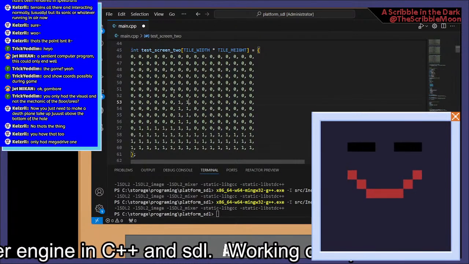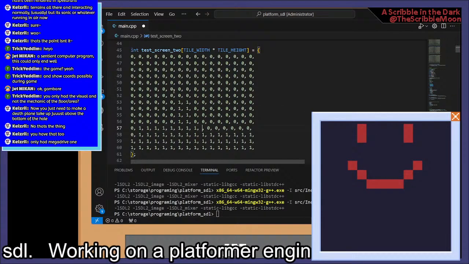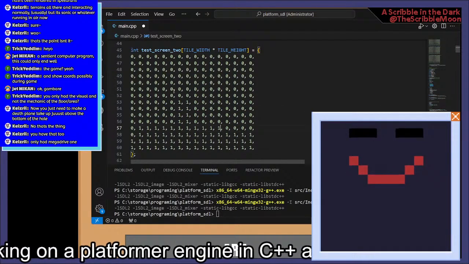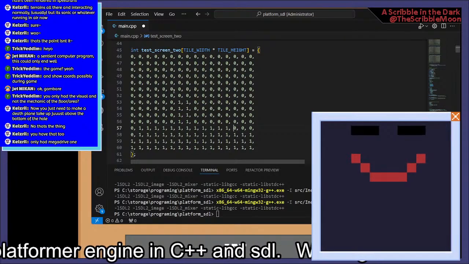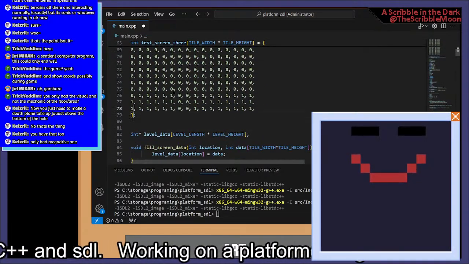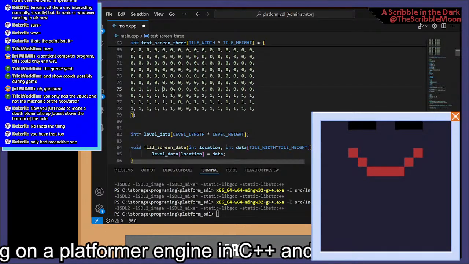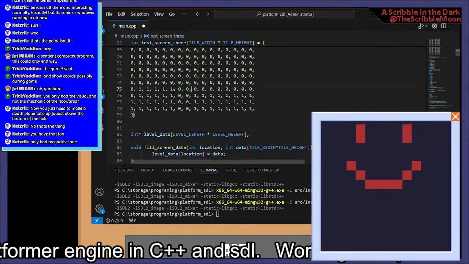As always, make a death hole. Nope, I don't need to do that one. Death holes are very important.